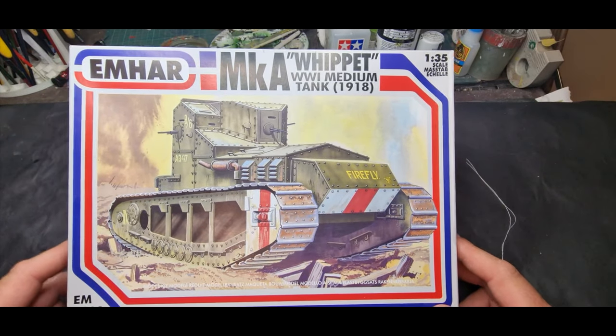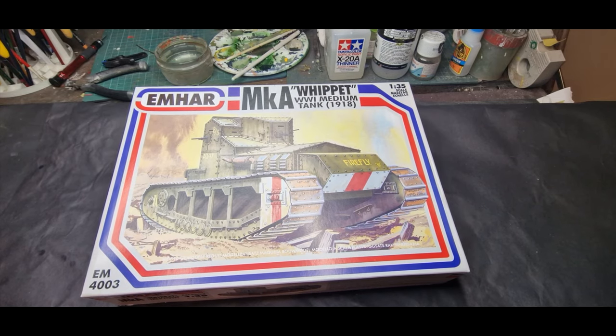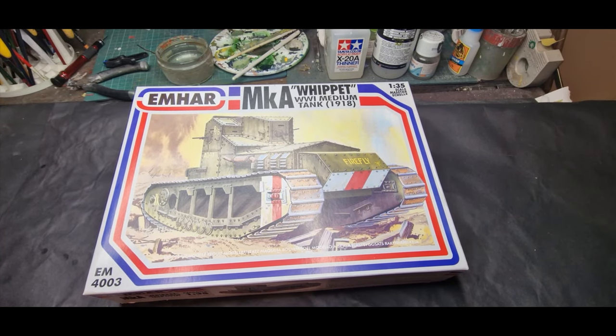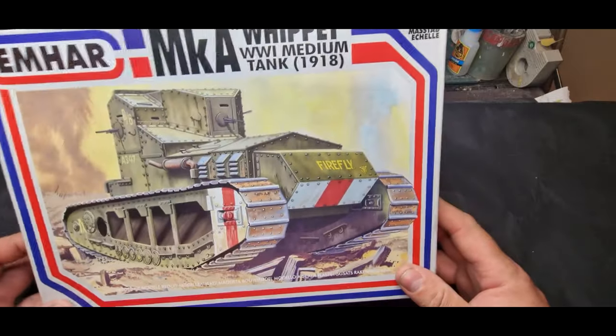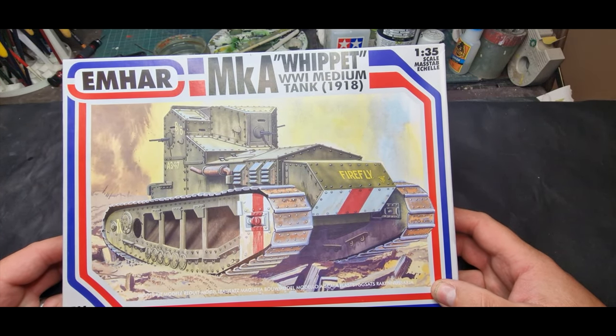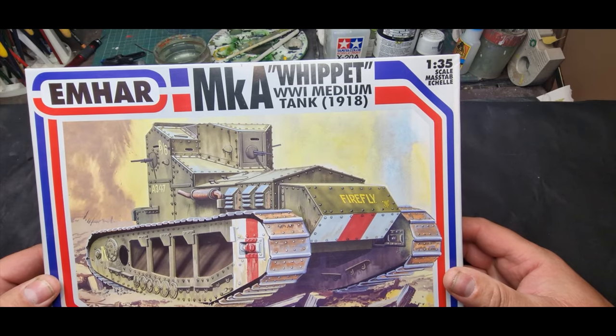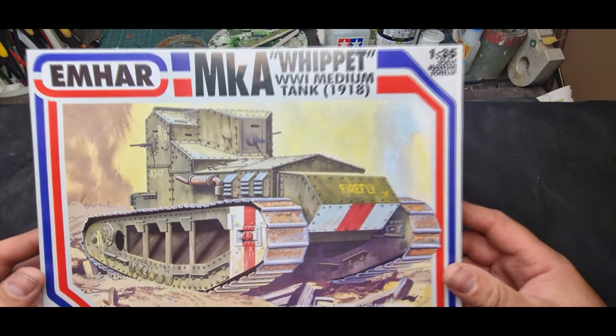This is obviously my next project. I know my last one was a plane and I said before that I was going to be doing a tank, but I wanted to build that model and now I shall be doing a tank. This is by EMHAR, if that's how you say it. A Mark A Whippet World War I medium tank from 1918.